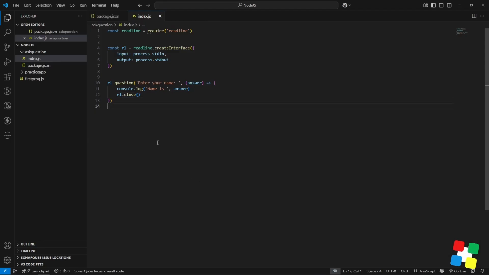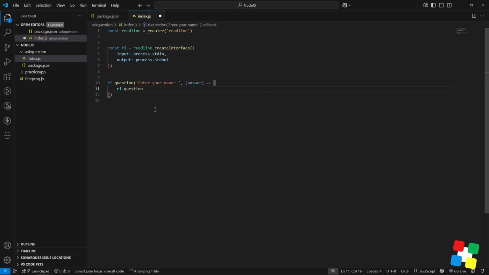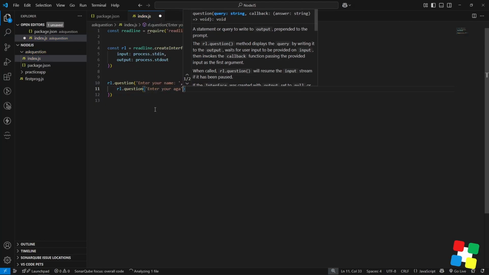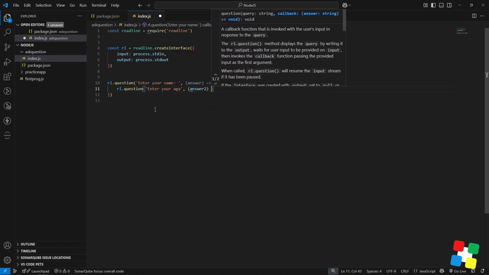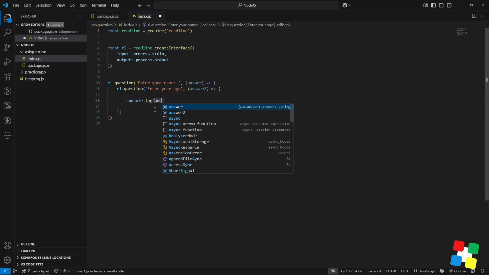Let's suppose now we have done one question. If we want to do multiple questions, what do we have to do? At that time, inside this we can have one more question. I'll say rl.question, enter your age, and here answer2. Here I'll print both of the things.